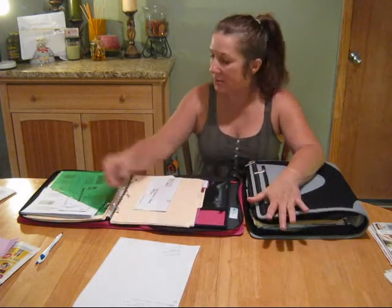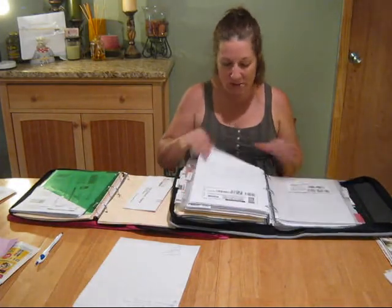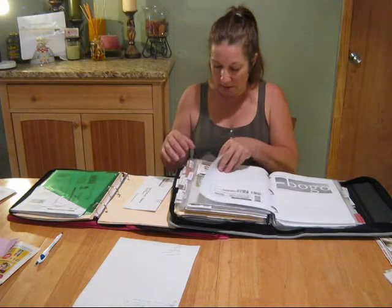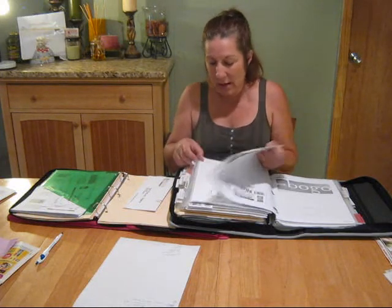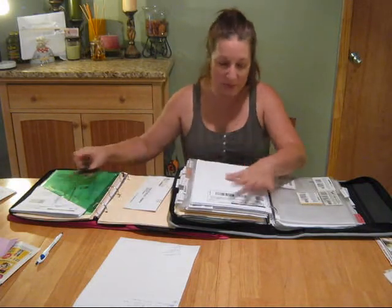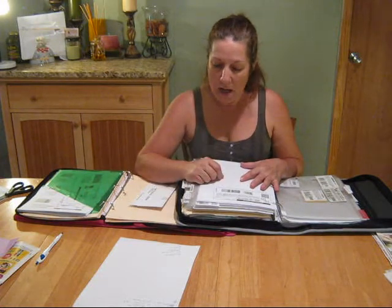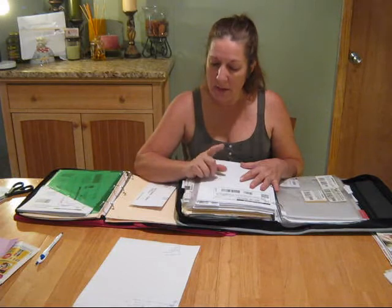Scissors — you want a little pair of scissors because remember how I print those on whole pages? Say you're in the store and you find something you didn't even think you were going to get. You need that coupon but there's three on that sheet. You can take your scissors, cut that one coupon off and leave the other two still on there. Also a pen so that if you need to write something down while you're calculating. And envelopes — I save these envelopes when a bill comes in, like a credit card statement. But since you pay online, you can save these envelopes.